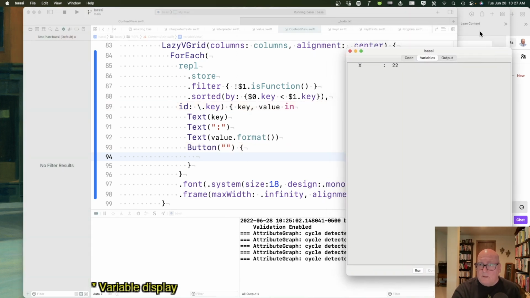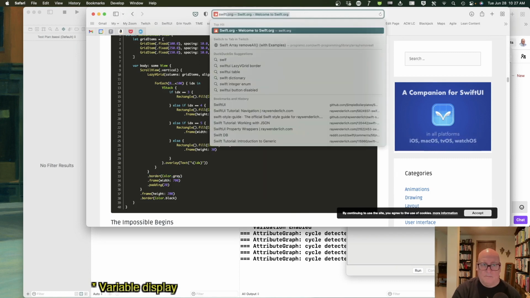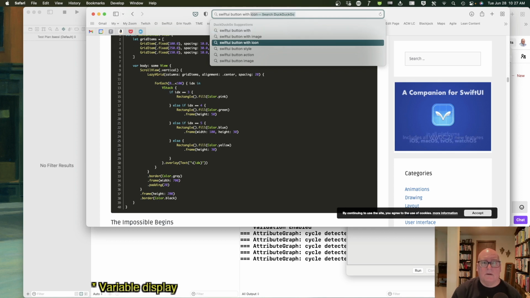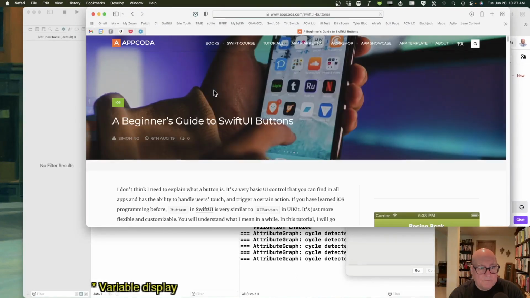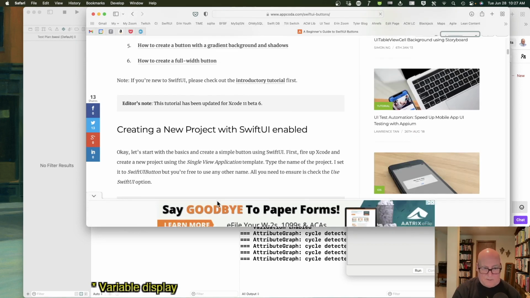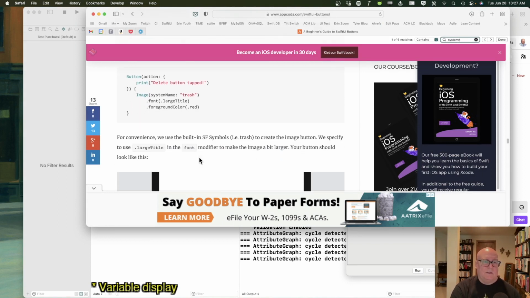I want to do a button with an icon, I guess. So I have to say system name somewhere in it. I remember that much. Button action image. Okay, that's a little different.